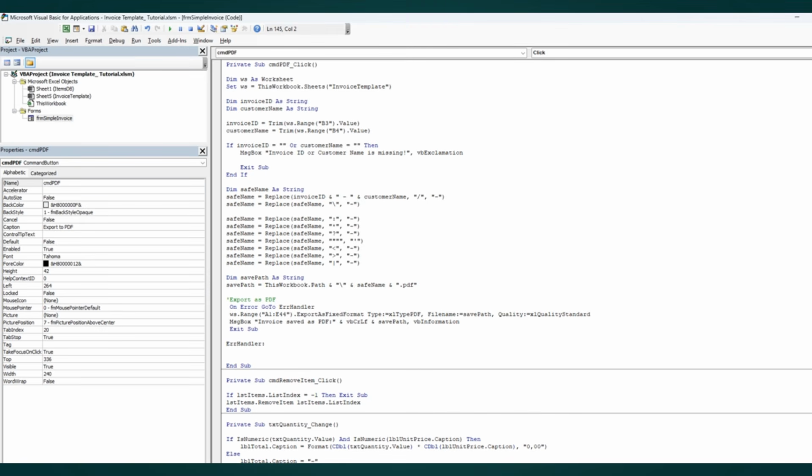In case of an error, MsgBox "Error saving PDF. Ensure the file isn't open or write protected", comma vbCritical.